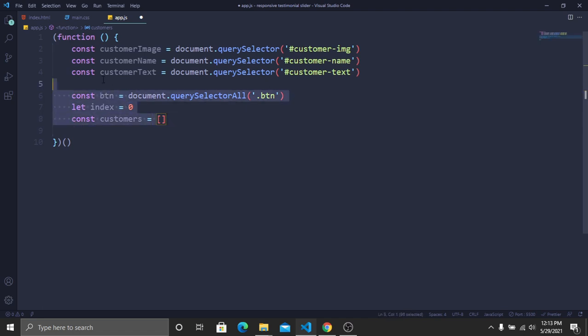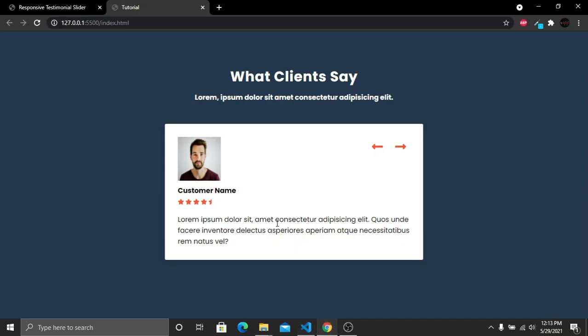So after these arrays and these variables, I will do a simple thing. I will create a box, and inside this box I will put our first user image, our first username, and our first user text here. So inside this box I will create image, name, and the text for each individual user.